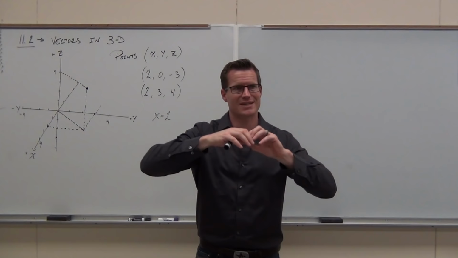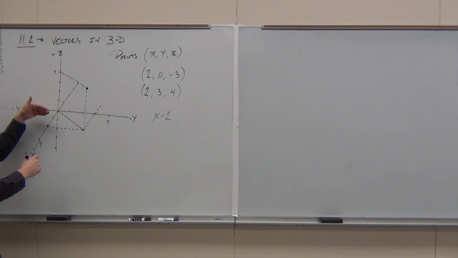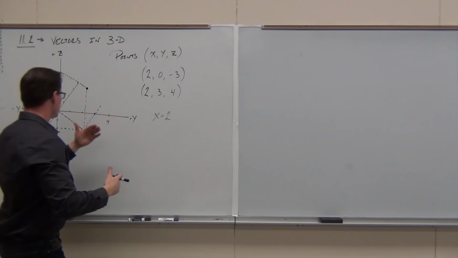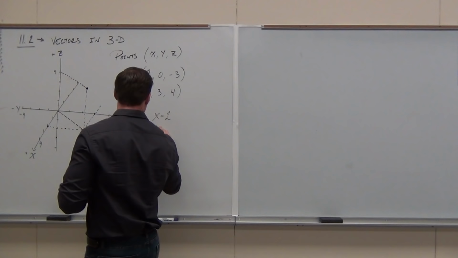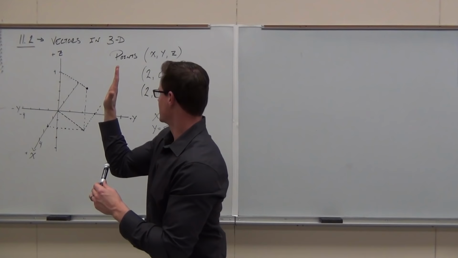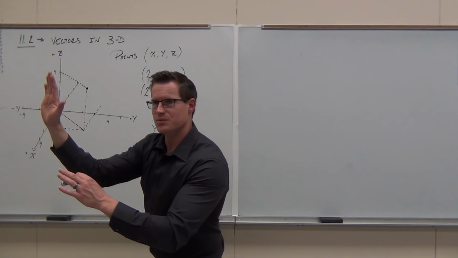So when I say X equals 2, that says X equals 2 for everything. That's a plane. So X equals 2 would cut through the X axis at 2 and go all the way this way. How about Y equals 5? What that would do is we'd come over here to 5, we'd cut into the board at 5. It wouldn't be like this, because that would intersect. It would just be like that. X and Z could be anything. It would cut right through Y equals 5.